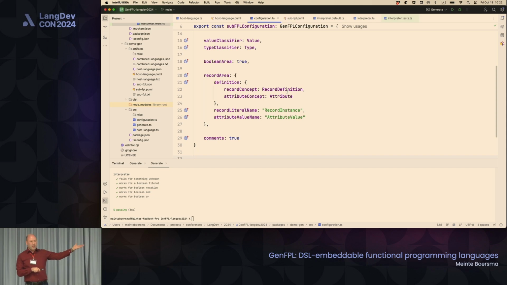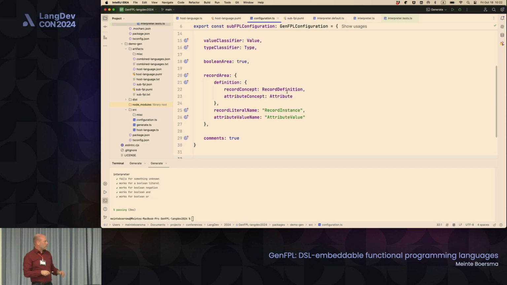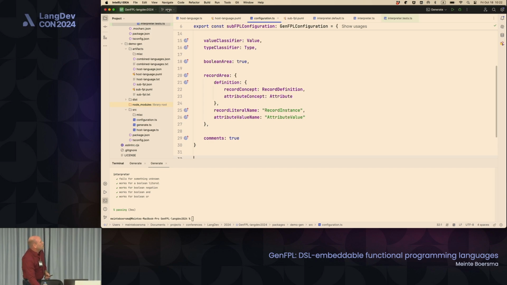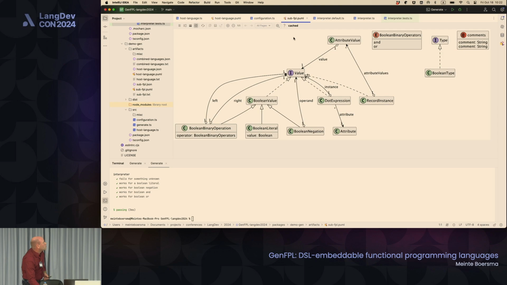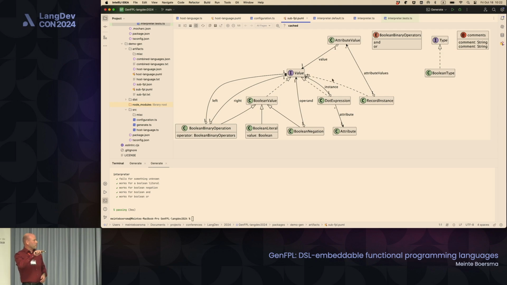So I already ran the generator, so we can just look at the meta model. And then we see, indeed, there's a record instance here. There's a dot expression operation now. And this dot expression has a left-hand side, an operand, and a right-hand side, which is the attribute that you want to access.